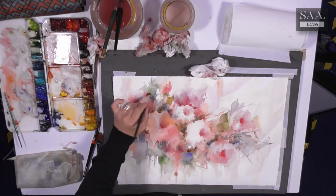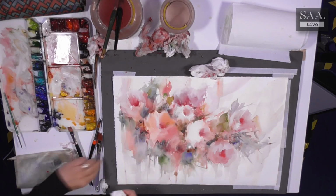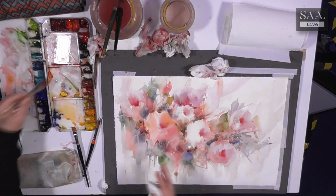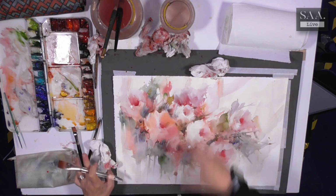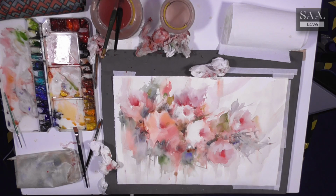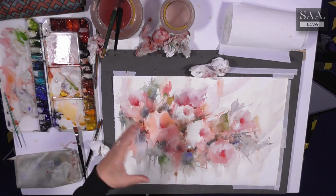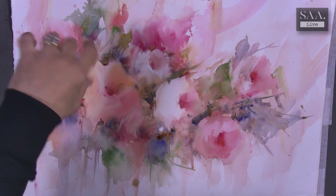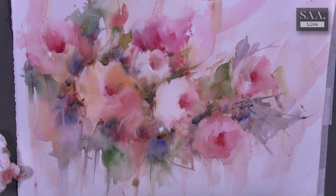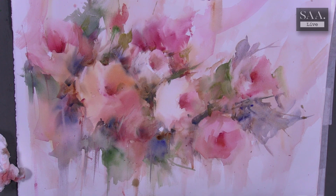And I can add more. I think I can. Yeah, I come back several times to the same place because I'm waiting for the right moment to come back and to add pigment. And I think that this is the common mistake of many people when they're working wet on wet, that they just keep on working in that part of the composition where it's too wet, a lot of pigment, and they keep on working, and then they start making a mess. So that's why I do this all the time. I just work here and then work there and there. It's because I'm waiting for the right moment to come back and to add more darks.